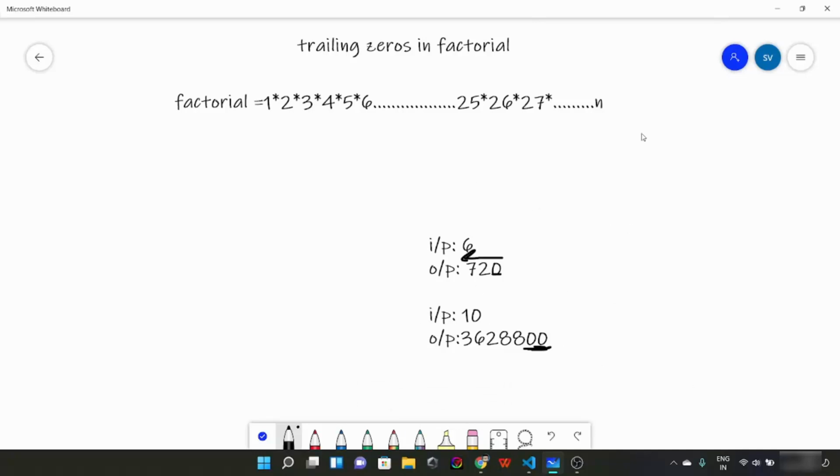Alright, now what is the factorial of a number? It looks like this: 1 into 2 into 3 into until n.